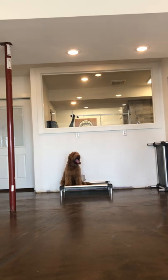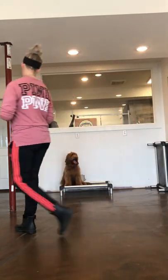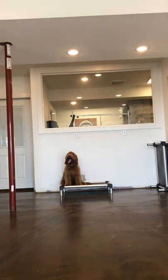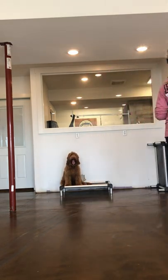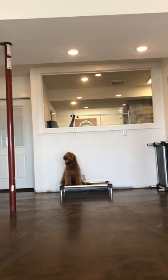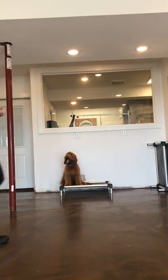Down the road, when she's more mature and stronger with this command in your home, you can introduce a long-term treat, or a safe toy, something to keep her occupied while holding the place command. But for the purpose of this video, I just want to focus on holding the actual place. So this is her holding it. I'm just going to give her the release in just a moment, and then I'm going to get her right back on there.